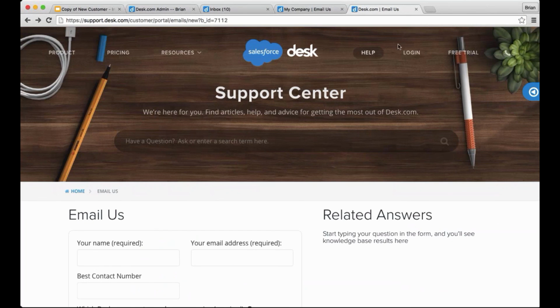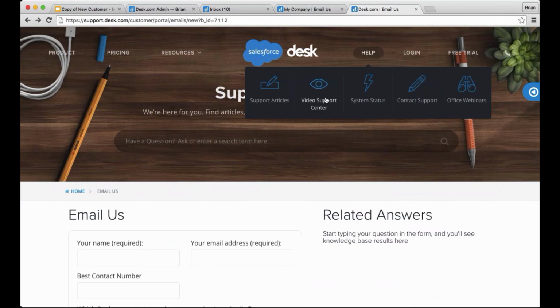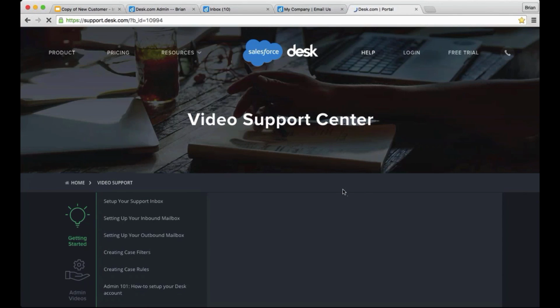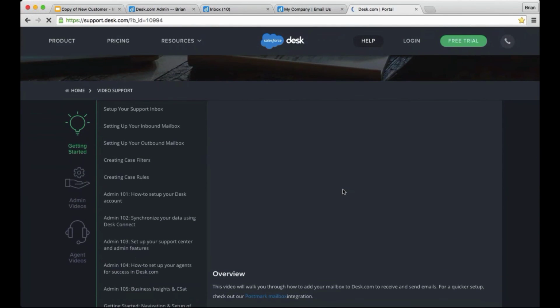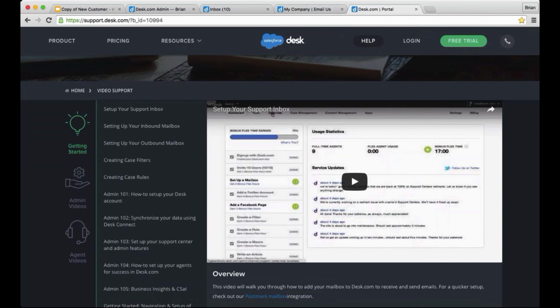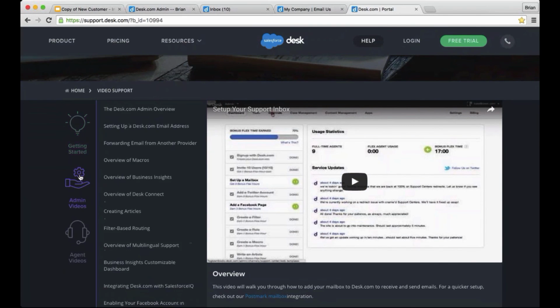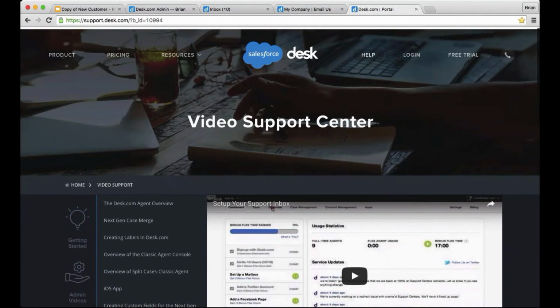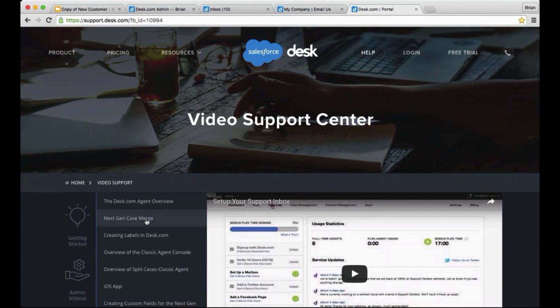All right, and let's hop back. The last thing I want to show off here is, again, we can access our video support center here, but we also have our video support icon. If we click on it, it opens up to our new video support center, and we'll click into it. Again, this is a really great resource for you guys. Webinars like this one, we actually post here to this area. We categorize them via admin videos and agent videos. Now, these videos consist of anywhere from 2 to 3 minute videos to half an hour to an hour long webinars. So take a browse around and see which of these topics are really useful for you guys.